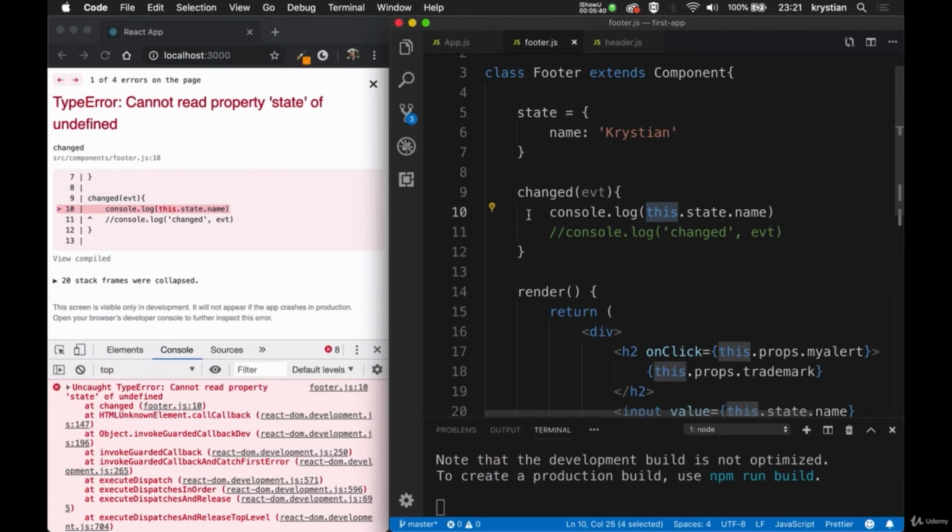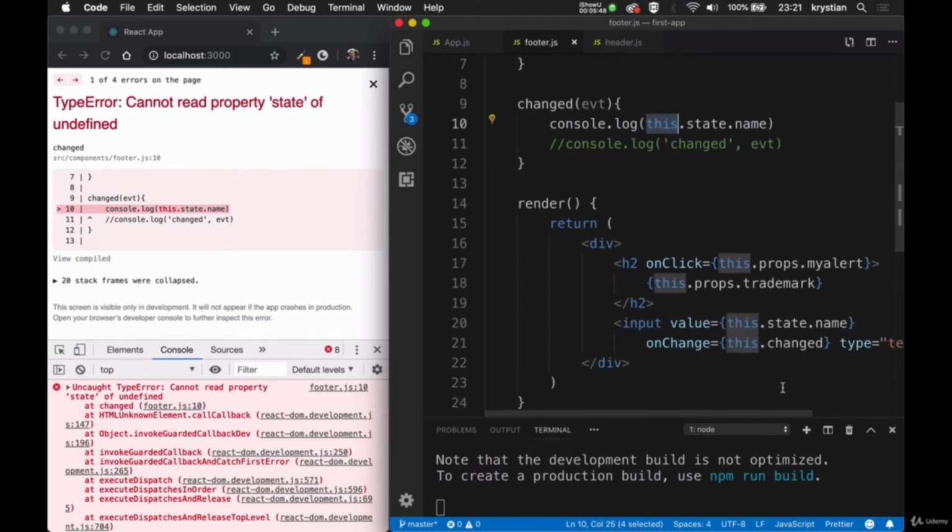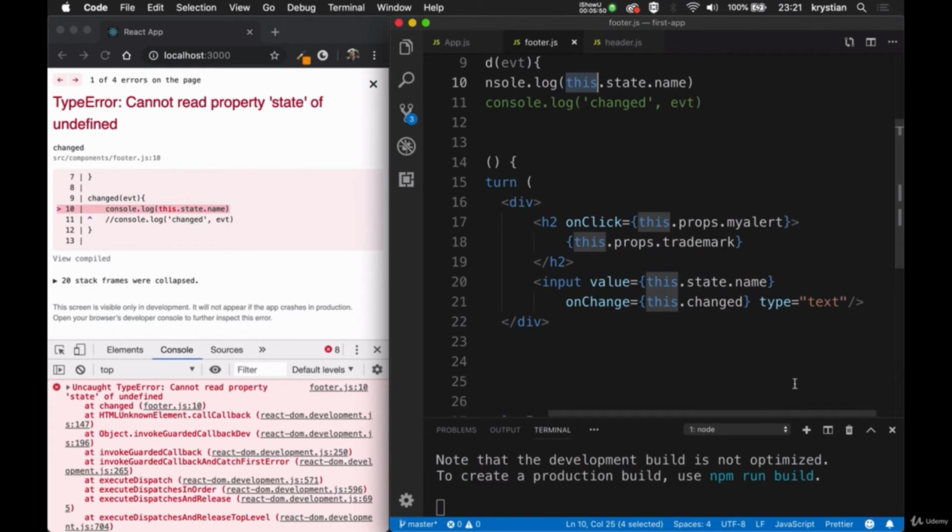This refers to this function and not this class. So what we will need to do is bind this to this function, and there are a few ways we can actually do this.